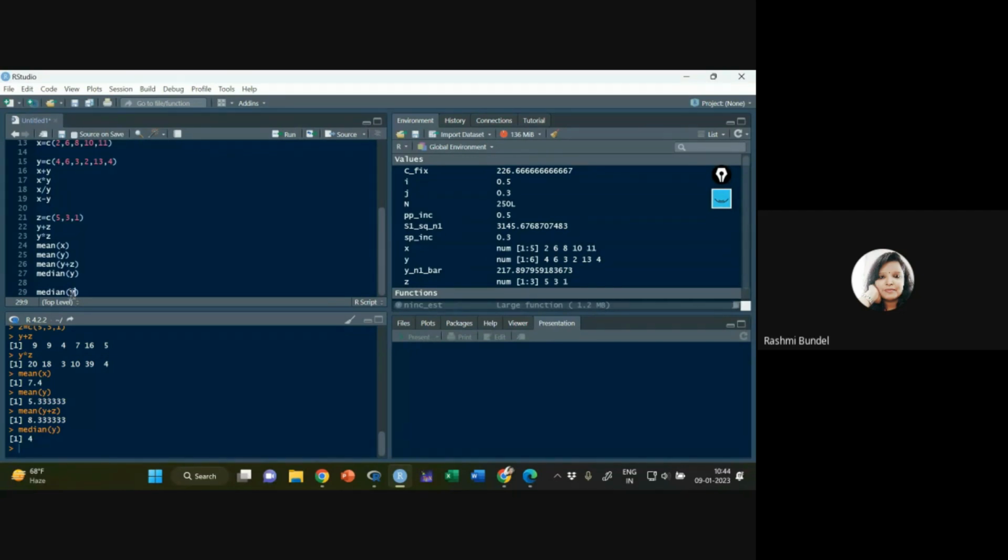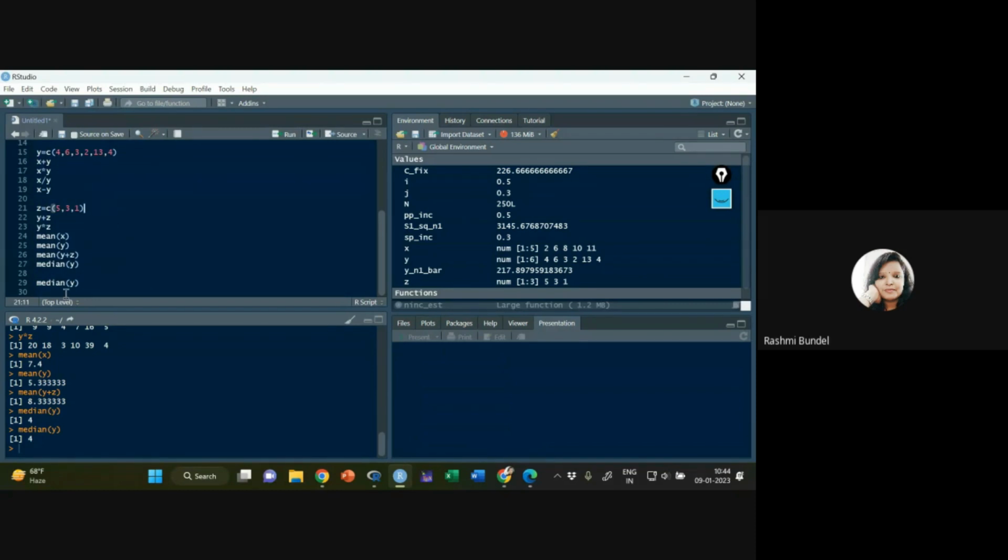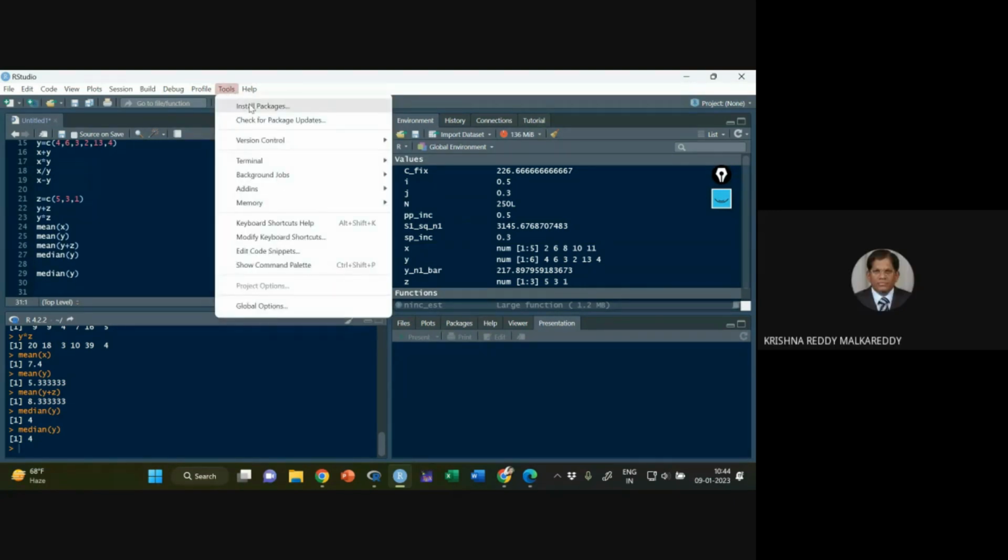You can simply put down y and it will give you median y equals 4. These are some basic things, with the packages using the help here. Now we can look at how to install a package here in RStudio as well, since it will help us out. So install packages.